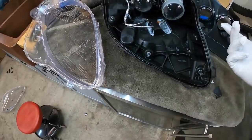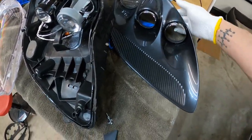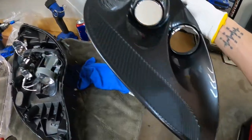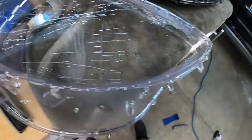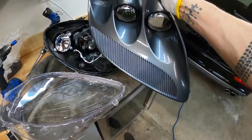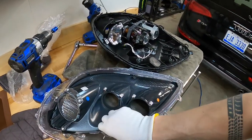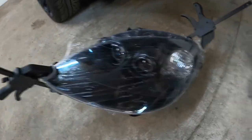The headlights are apart now. I'm using silk microfiber gloves to avoid leaving any residue inside. The inside of the housing actually looks really nice - it's a dark charcoal gray silver, which is going to look cool. I'm going to reattach it to the new housing and leave the plastic film on the front until everything is installed. I got these new headlight housings off Amazon for about a hundred bucks - brand new OEM, crystal clear. These are going to make it look a thousand times better. We're heating the other one in the oven right now while we put this one together. We'll let it cure for about 24 to 48 hours.